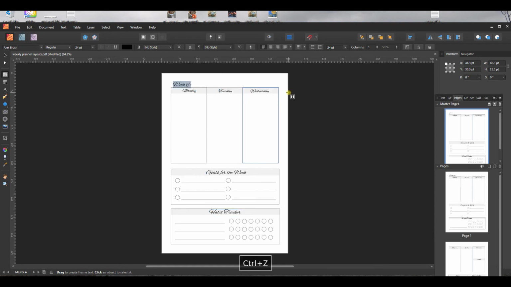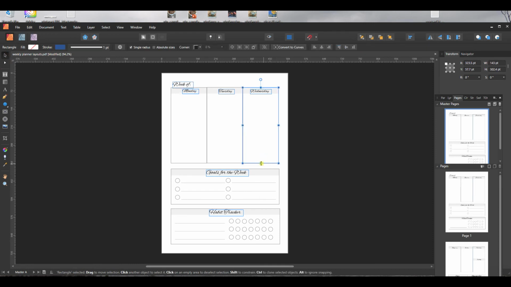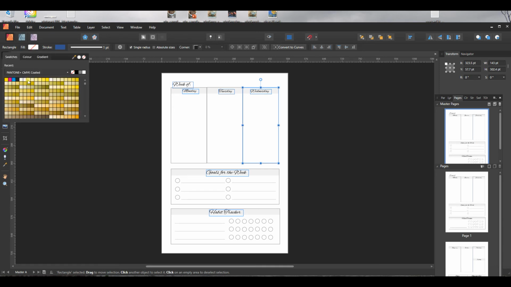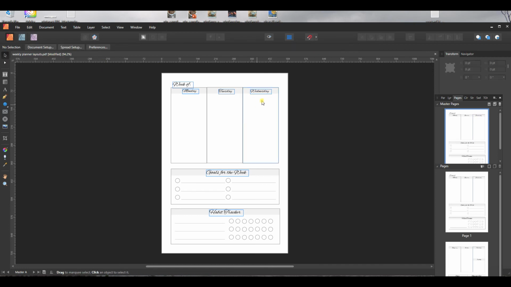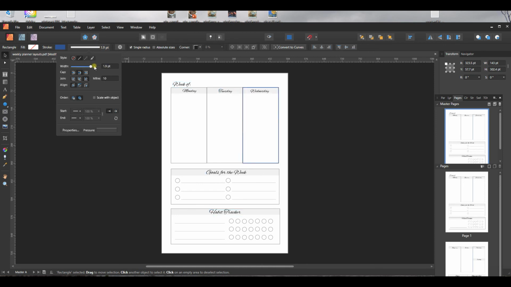So I'm just going to Control Z a couple times to undo those changes. And then with my Move tool on, I can click on any of these boxes. I can adjust their size or shape, and you'll just see me Control Z after each of these things just to undo the things I'm showing you. I could also add a fill to this box. Let's say I wanted to maybe make a nice pale yellow fill. I could do that. I could change the stroke outline of it. I could change the weight of the line. So clicking on this, I could switch it to being a much thicker line.